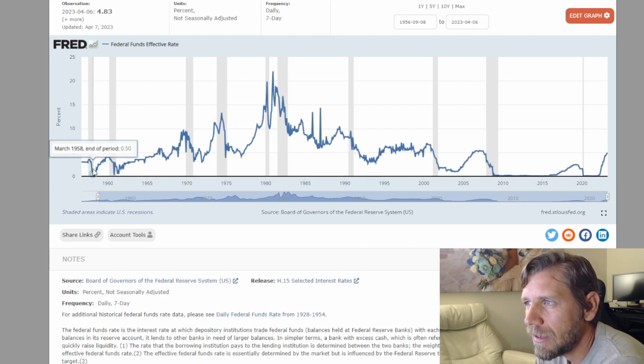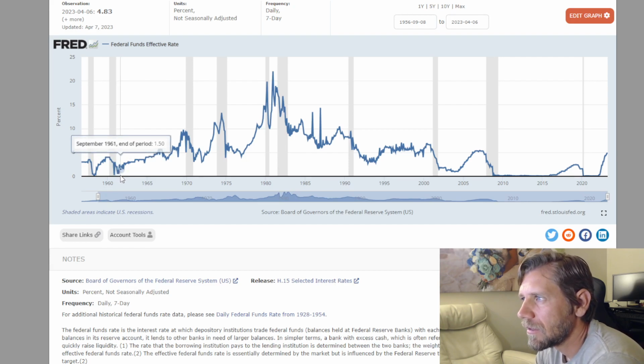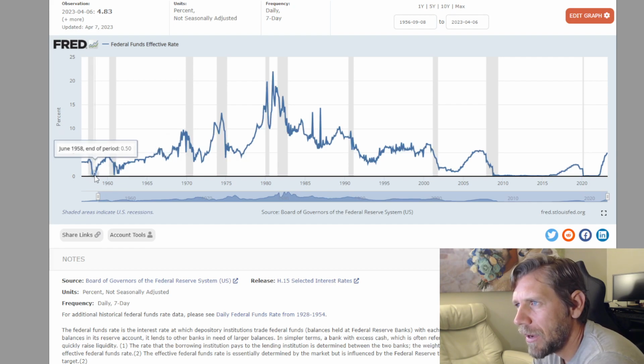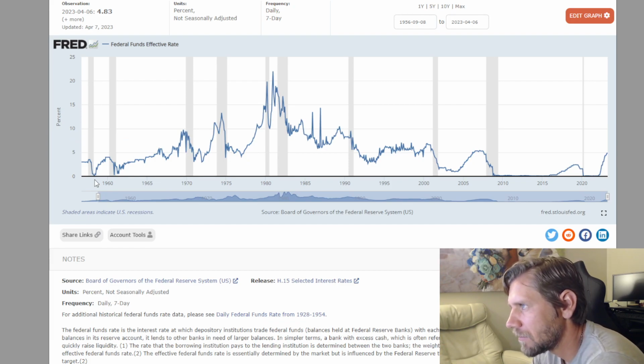Check this out. In 1958, we hit 0.25 federal funds rate, Fed funds effective rate, 0.25. Do you see that? 1958. So this was a low rate environment here in the 50s and 60s. In 1960, we hit 0.25. Just a touch, but still, we stayed at quite some low rates. Look, this is 0.5 in 1961. So we've been at these types of rates way back in the past, 70 years ago. So it's not a new phenomenon, by the way.